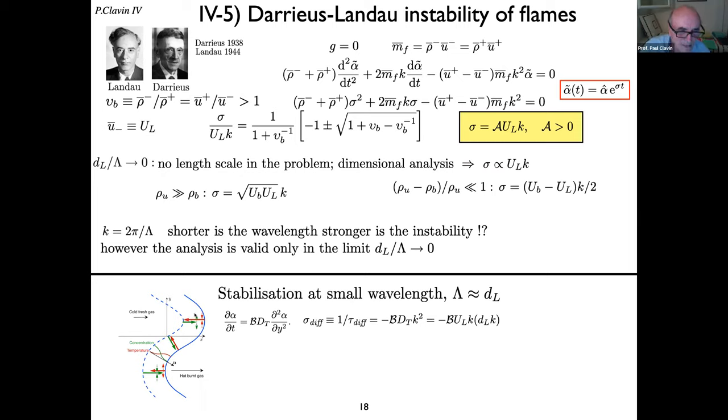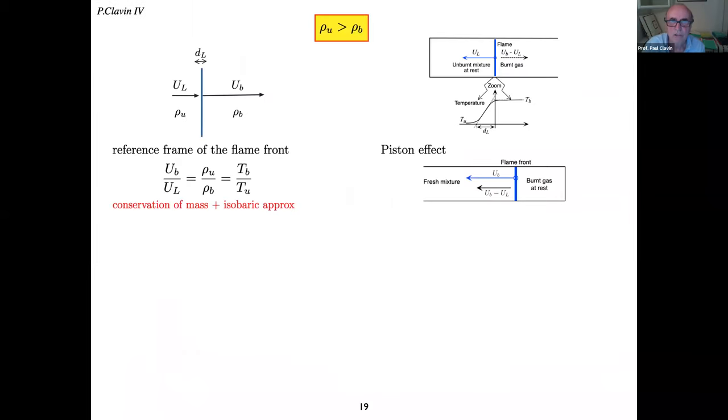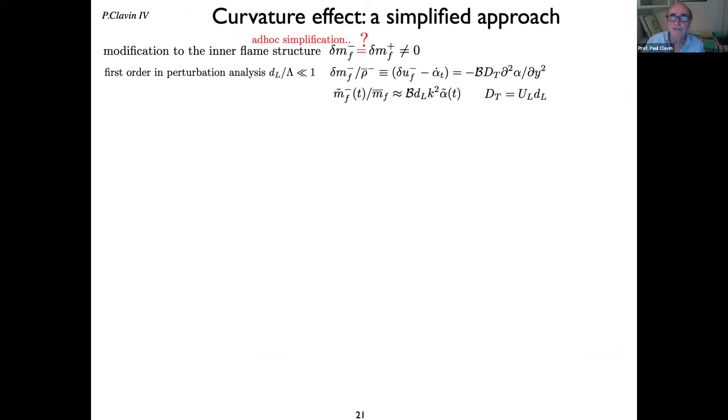But assume for the moment that this imbalance of the transverse flux is going to stabilize the flame, in the sense that you are going to cool this flame. Here is a surface of heat release, and you are going to decrease the flame temperature here, and increase the temperature there, so that you increase the flame propagation from that, and you decrease the flame temperature here, so you restore. You have an effect that is going to counteract the hydrodynamic instability by a diffusion effect, which is a K-square effect, contrary to the hydrodynamic effect, which is proportional to K for the growth rate.